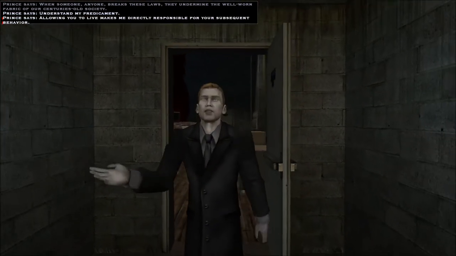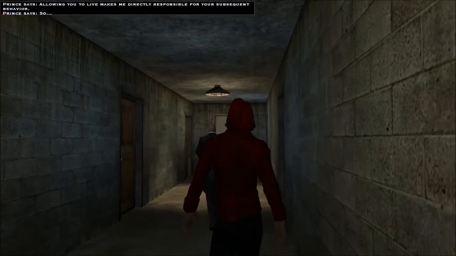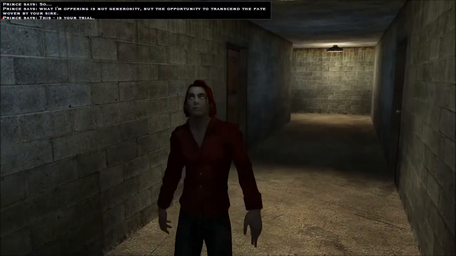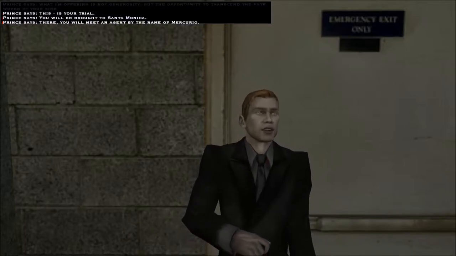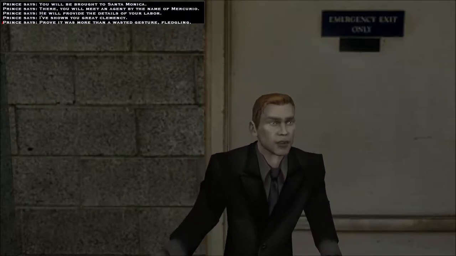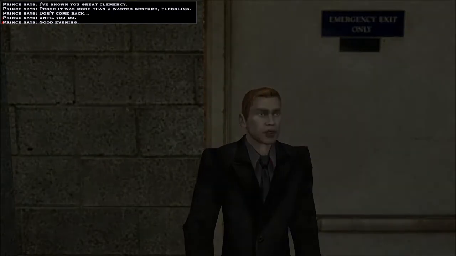Predicament. Allowing you to live makes me directly responsible for your subsequent behavior. So, what I'm offering is not generosity, but the opportunity to transcend the fate woven by your sire. This is your trial. You will be brought to Santa Monica. There, you will meet an agent by the name of Mercurio. He will provide the details of your labor. I've shown you great clemency. Prove it was more than a wasted gesture, fledgling. Don't come back until you do. Good evening.